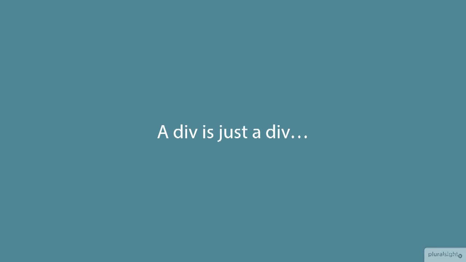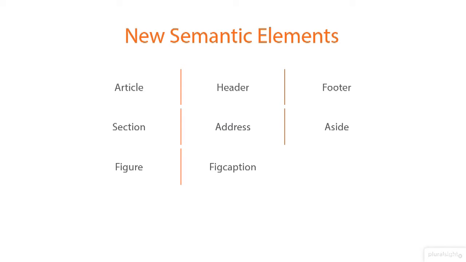The problem with these divs is that by default they have no semantic meaning, so a div remains nothing more than a div. Now enter the new HTML5 semantic elements. With HTML5, a number of semantic elements has been added. The name of the elements in most cases gives away what they are to be used for. For example, a header tag is to be used for page or blog header information. This means that inside the header element, we can place the logo and the navigation menu, for example.